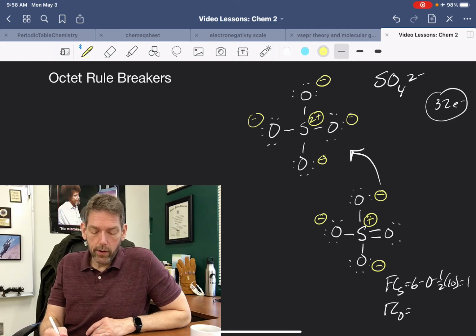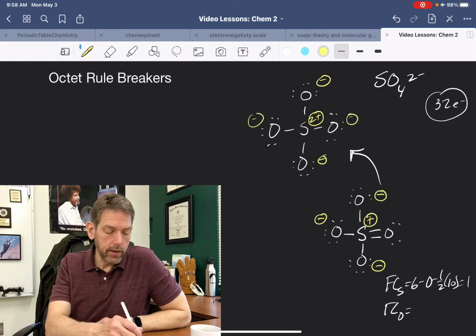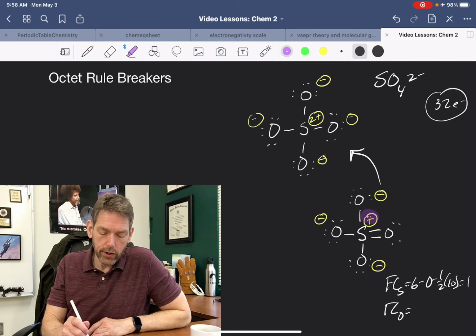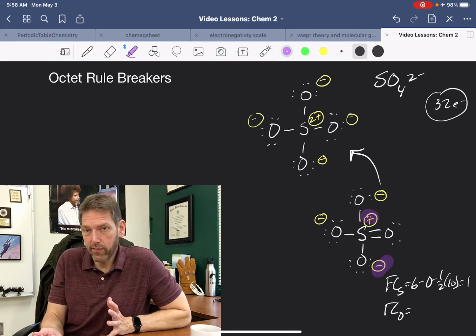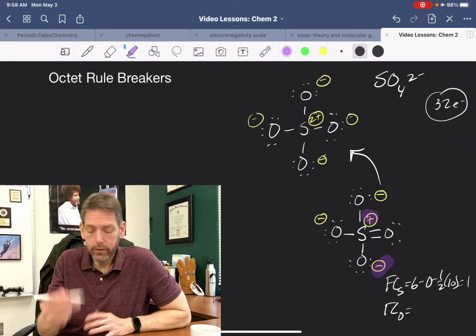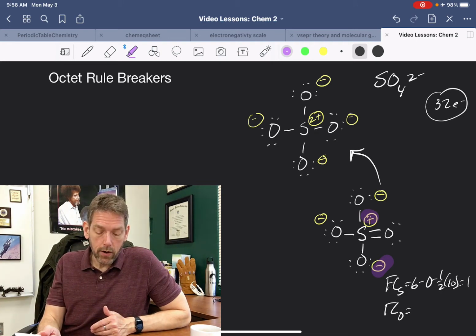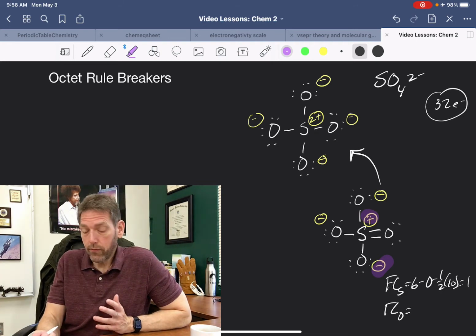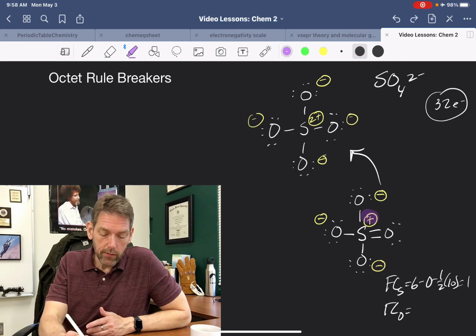So right here, we look at this, and there is this positive charge here and a negative charge here. I just picked the first negative charge closest to where my pin was. Those would cancel each other out. There's a net of -2. Well, let's see if this works itself out here.